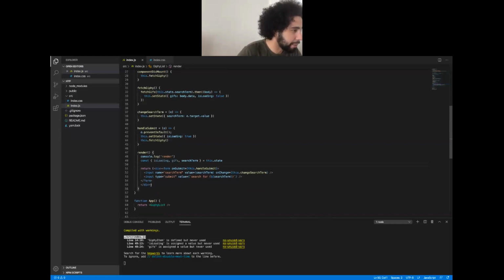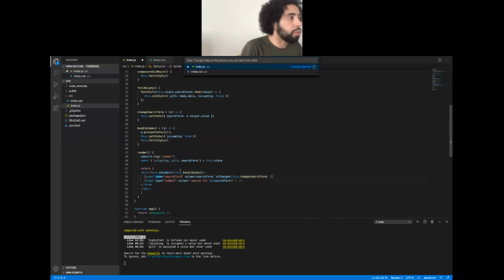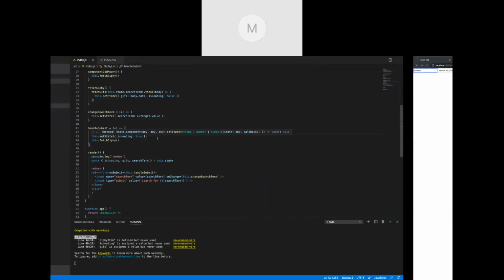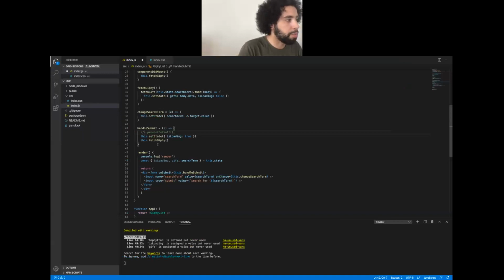Yunus, it is necessary to keep the prevent default in line 42. If you do not put a prevent default, it will reload the page. Okay. If you do this, it will reload the page. Do you see the page reloading? Because by default, forms reload the page. So prevent default means we are preventing the default of the browser. We stop the default of the browser. If that makes sense.